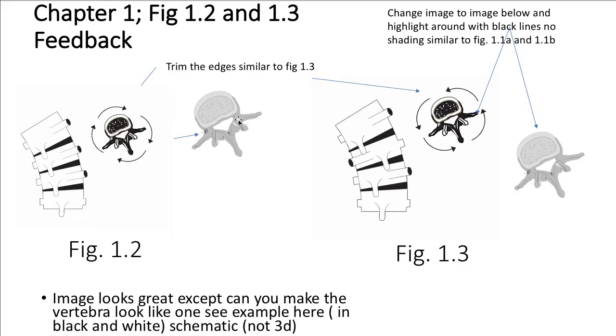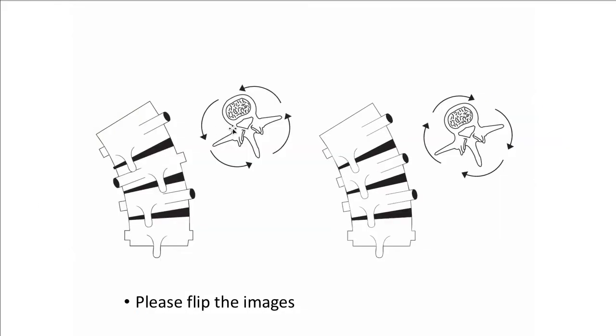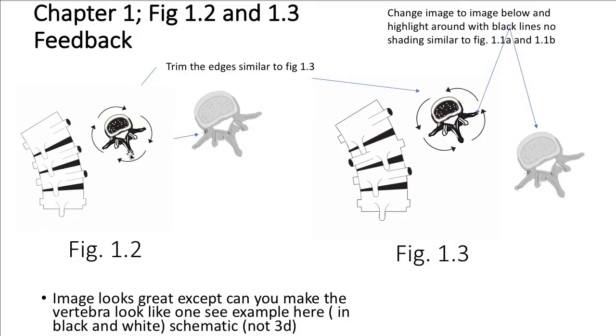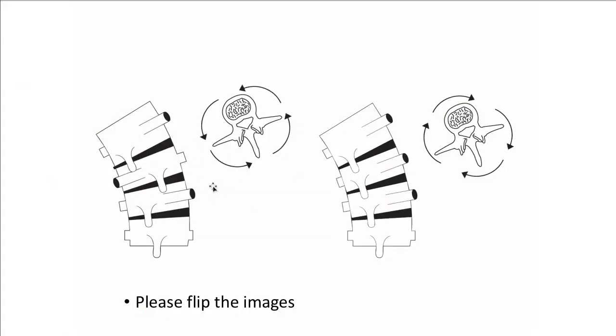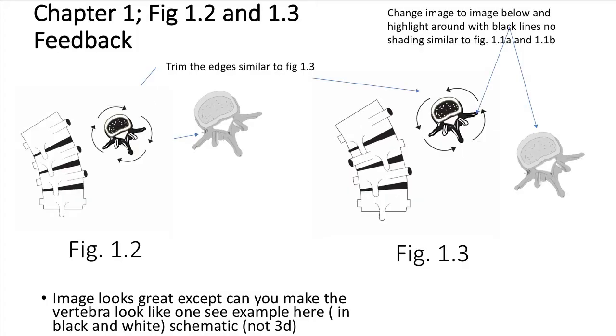So we wanted to use this image before. The reason we created this one is that you guys made this in black and white, and we don't like how black this is because it doesn't look great. We just wanted you to highlight it. This image is perfect. This is the original image. We just need to flip them. But this vertebrae that's sitting in here, we wanted to see what it looked like if we use this image but highlighted just the vertebrae in black. So if you can create another one, that would be great. So it would be two versions of this image: this one with this vertebrae here, and the same image with this vertebrae, but we don't want it all colored in black like this. Okay, that's figure 1.2 and 1.3.